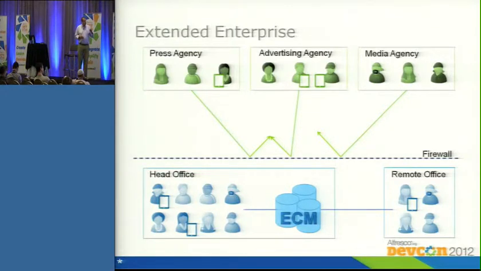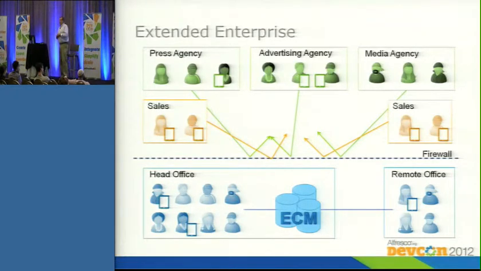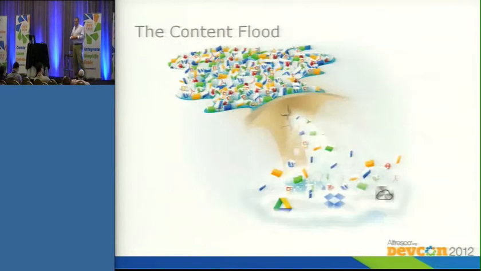The other problem that Jack has is he has to support the sales team. The sales team are out there and they've all got these nice new mobile devices and they want to be able to access this content when they're out of the office. But the problem you've got is these guys are not going to be able to VPN through that firewall to be able to access that content. So Jack has two problems. How does he collaborate with those agencies and how does he support his sales team?